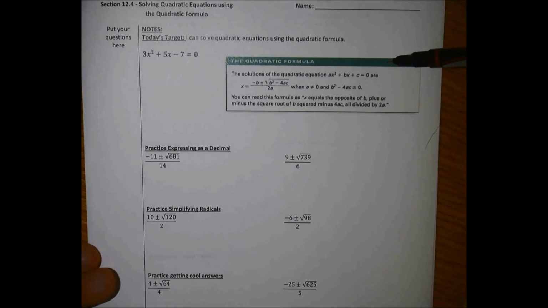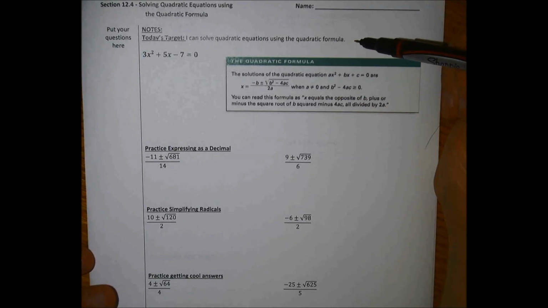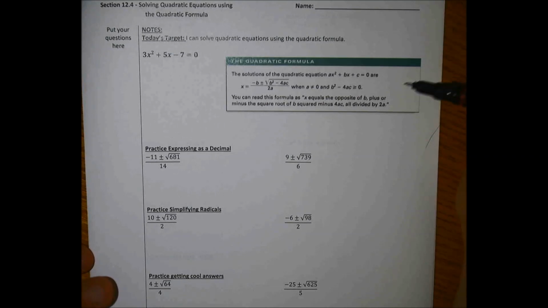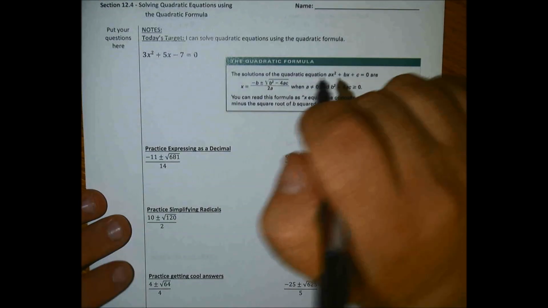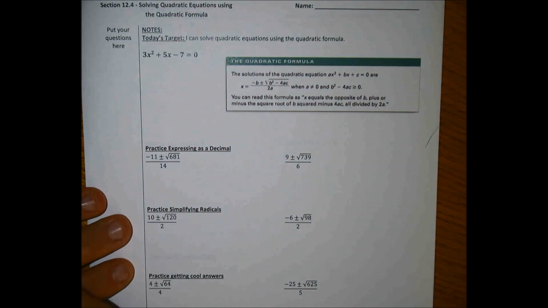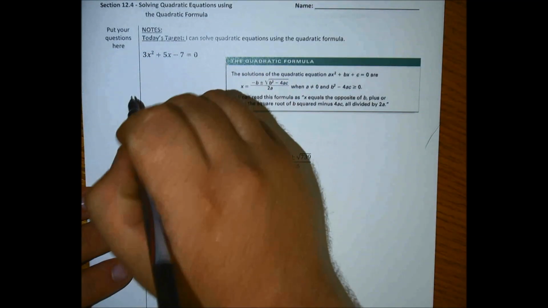The only way that we have right now is graphing, but that can be kind of hit or miss. And then, if there's no bx term, we can find the square root of the x squared term. So those are the only two methods that we have right now, but we really need to know what to do when we're faced with a problem such as this one, where we have an x squared term, an x term, and a constant term. So this way will always work.